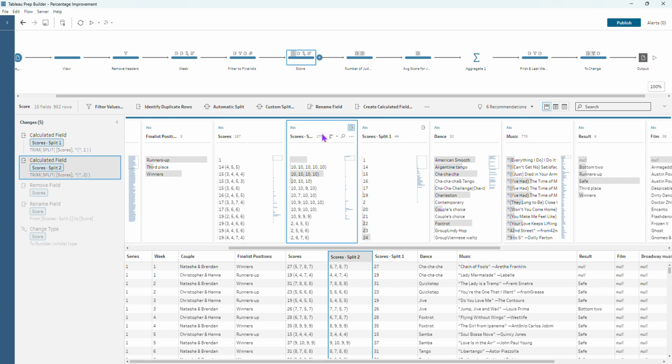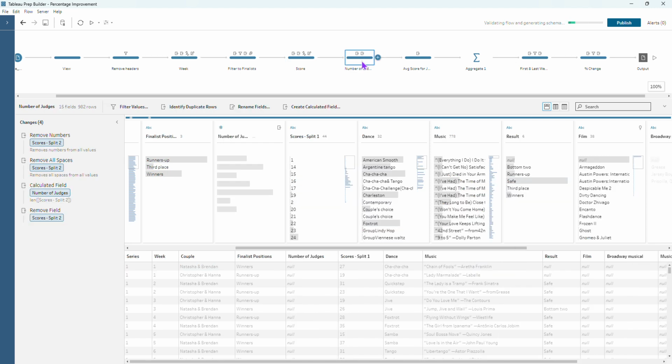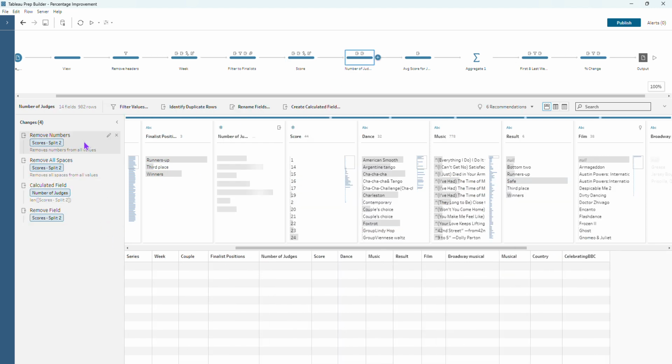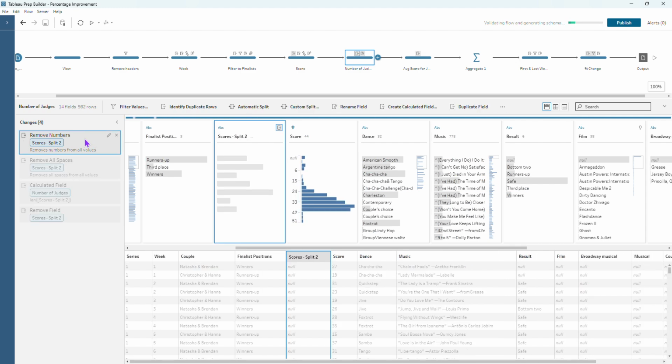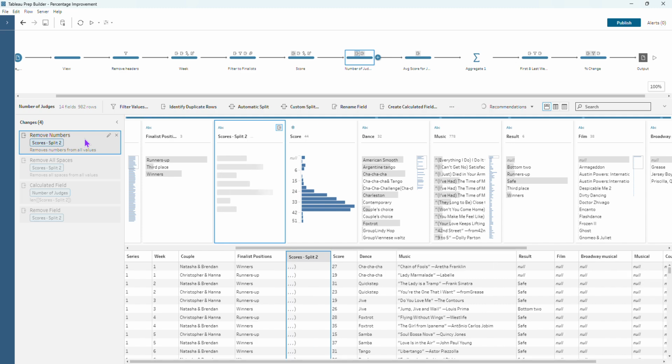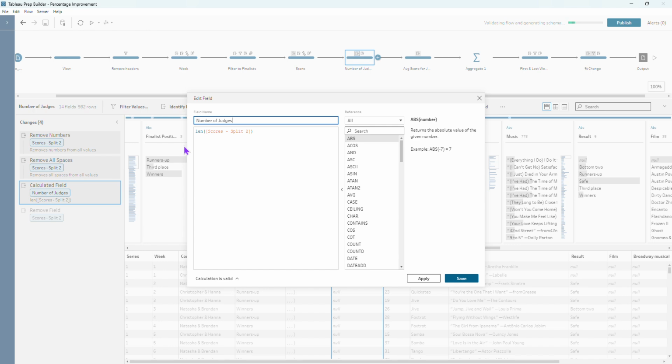So then we've got our score and we've got our number of judges there. So we'll work out our number of judges after we've done a little bit of renaming. From that field that we had, we're just going to remove all the numbers because we don't actually care about those individual numbers. And now you can see that we've got a lot of commas and some brackets. So we are going to basically use the length as the number of judges, because if there were 3 judges' scores, for example, there'll be 2 commas and a closing bracket.